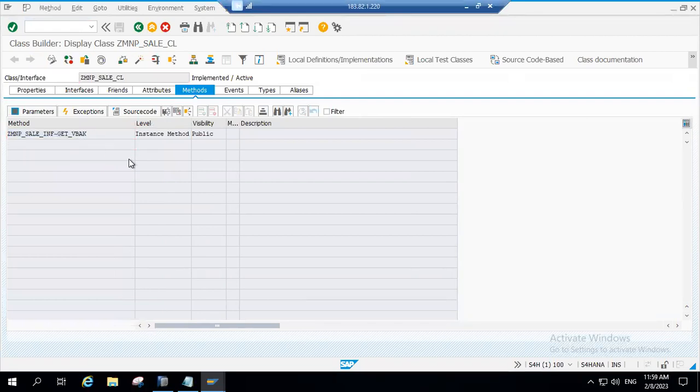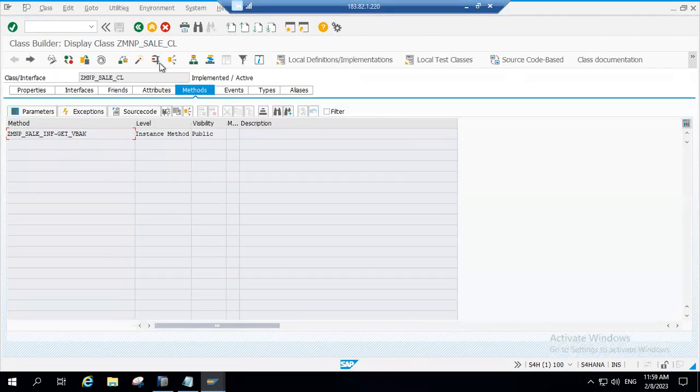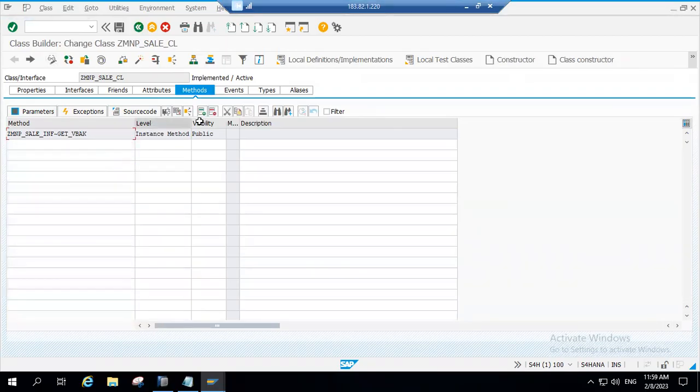It's behaving like a global class, not local. It's a global class. Whatever we created there is created as a global class in the UI level.